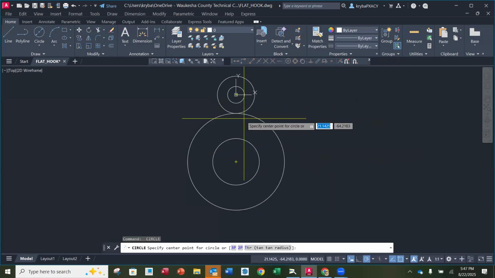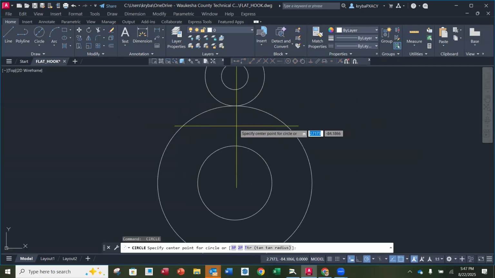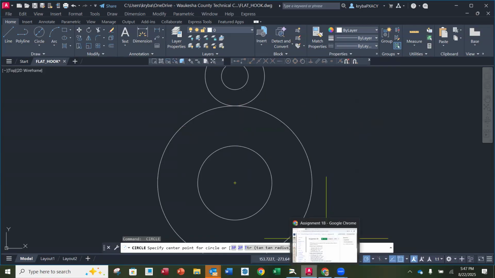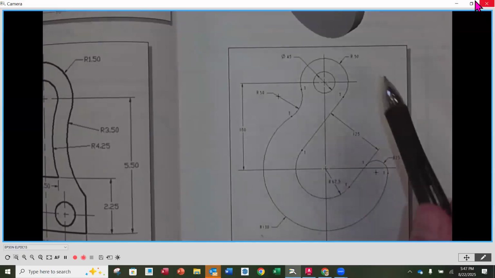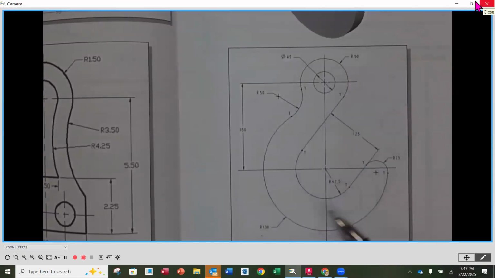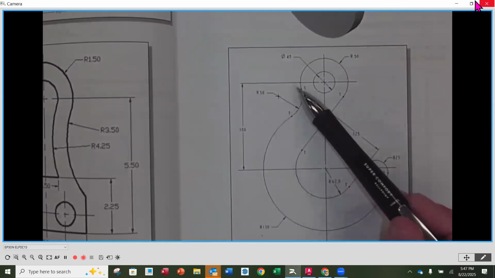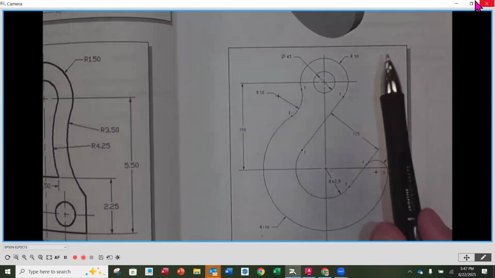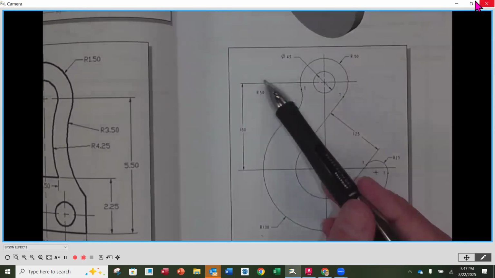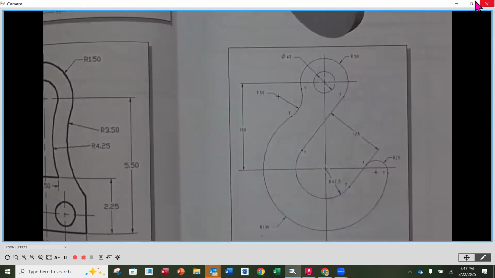Okay, so now that I have those three circles in place, I'm going to go back underneath. So I've got circle, circle, circle, circle. Okay. I'm going to add in this radius right here. To do that radius, I am going to do a circle, a full circle, but it's going to be that tangent radius that we had used in our practice problems.